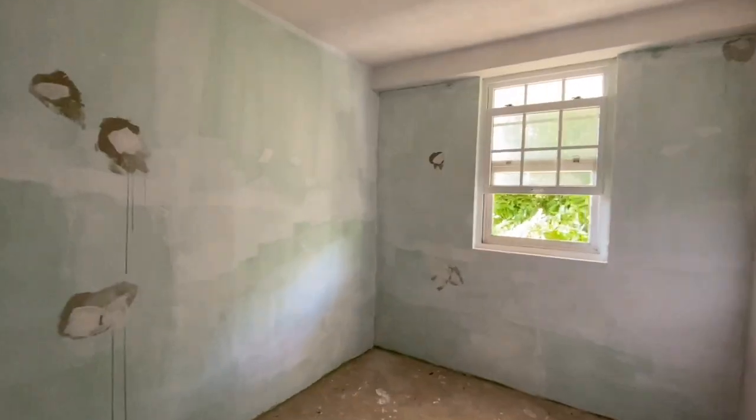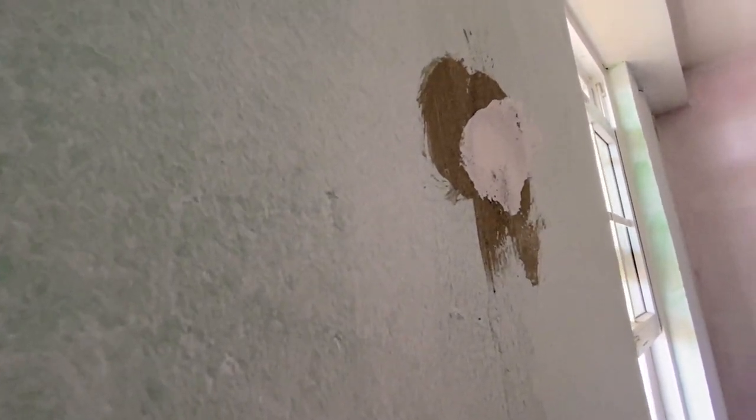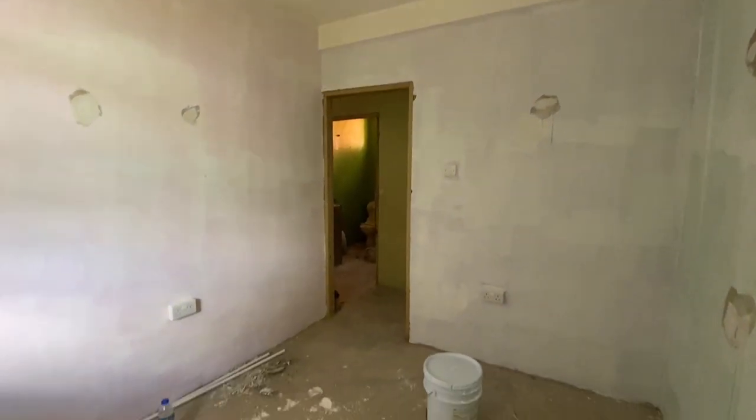This one here, I filled in the big holes with some sand and cement. That's dried. Then I've just put some light filler over that, so all I'll do is sand that down. The walls are quite decent in here. Show you a bit of close up. That's the paint really. But otherwise this room is pretty much ready. That's the ceiling obviously. So yeah, ready to get some white on that ceiling.